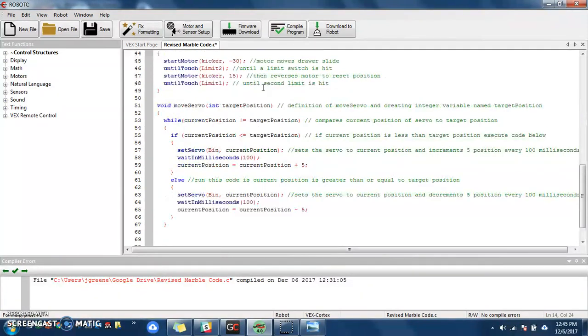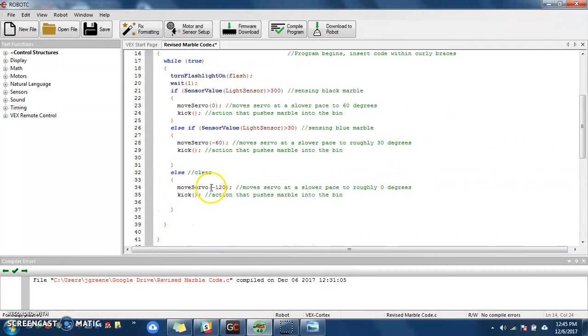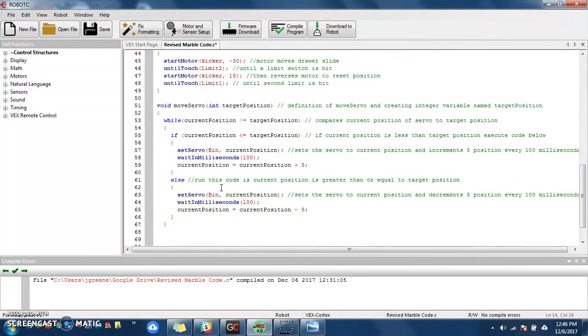So again, say I want to go to -20 to kick into the clear bin, and I'm currently at the blue bin because that's the last marble I sorted. So it'll say, okay, I'm at -60, I need to get to -20. So I need to move 40 degree marks or power marks. Well, while the current position does not equal the target position, look at the code. Well, right now it doesn't. -60 does not equal -20. So I am going to look at this first statement.